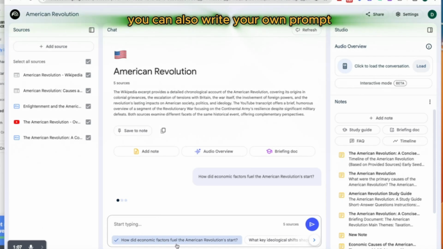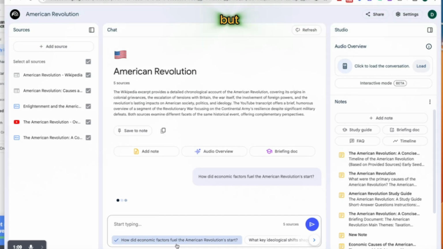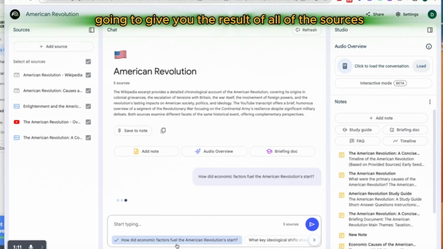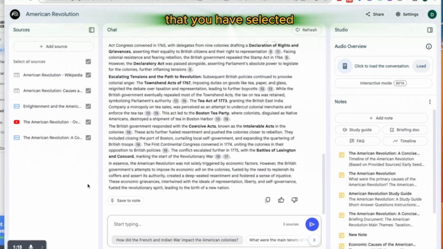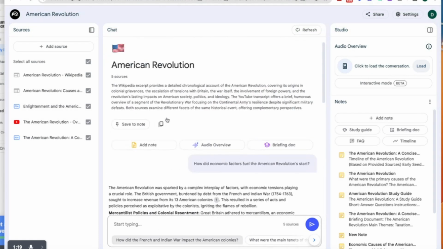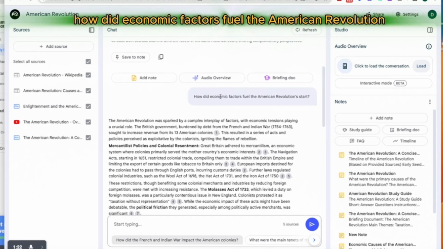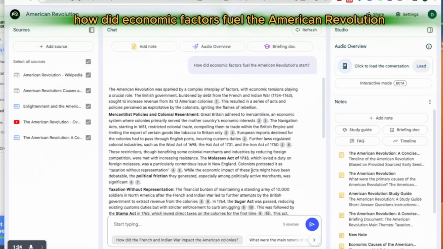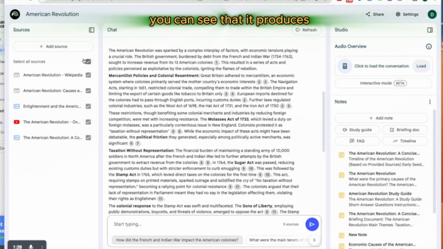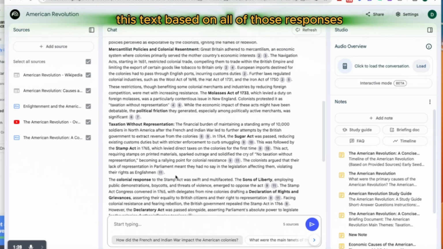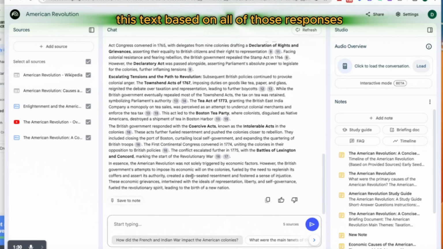You can also write your own prompt, but it's going to give you the result of all of the sources that you have selected. So this, based on this prompt right here, how did economic factors fuel the American Revolution? You can see that it produces this text based on all of those responses.